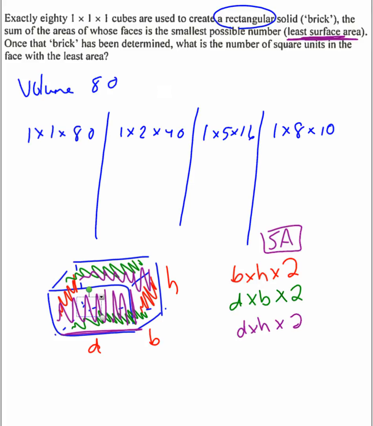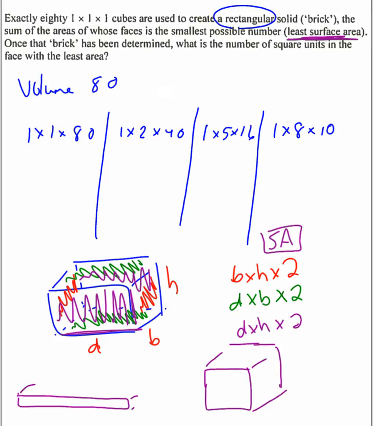Now, if you start to do some more work with math, you're going to realize that the longer and skinnier something is, the more area it will have. The wider and fatter it is, the less area it will have. So a shape that's more like a cube, if these have an equal volume: this one needs to be really long and really skinny, which means there's a lot of surface. This one, to get the same volume, there's going to be less surface. So a cube will always give you the smallest surface area if you're looking at rectangular solids.